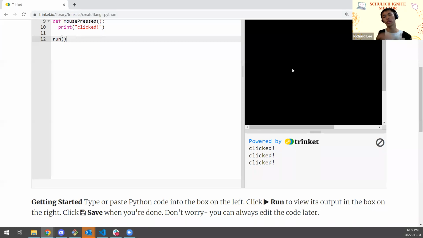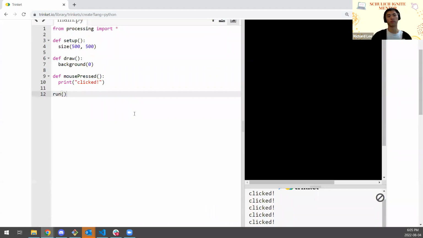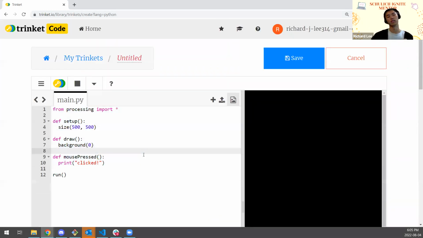Clicked, and I'm clicking and holding my mouse right now. You cannot see me, but I'm really holding it down and pressing it down. And it's only showing the clicked once per click there. So every single time I click it, it runs this code only once. That's a little bit more useful than the other version where you click and hold the mouse down and it only stays down. Well, actually, which one you prefer to use really depends on the situation.